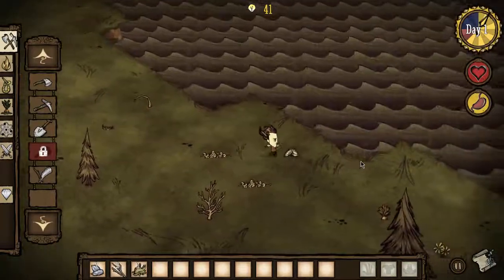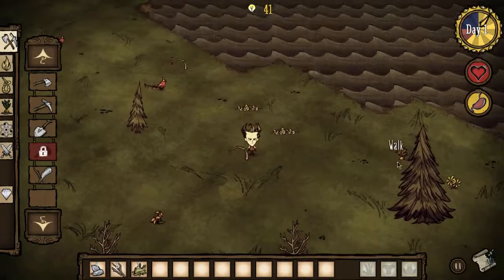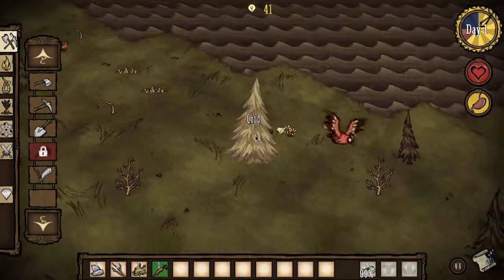Yeah, pick up flint. Flint is always nice. Pick up a sapling. Yeah, there's a carrot, I can eat that. First thing I'm gonna do is kill this tree!